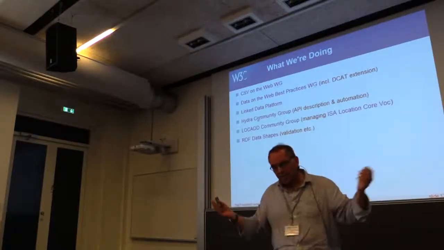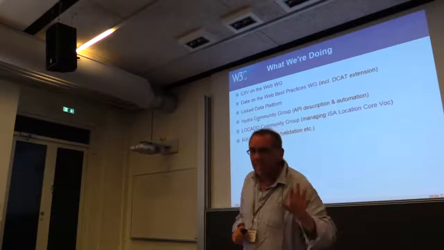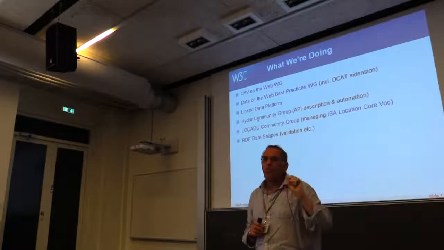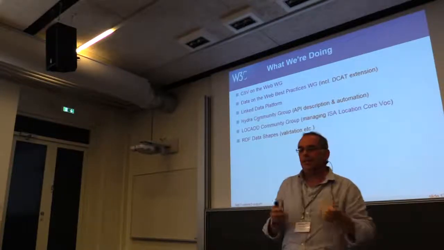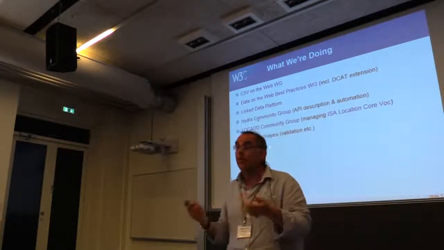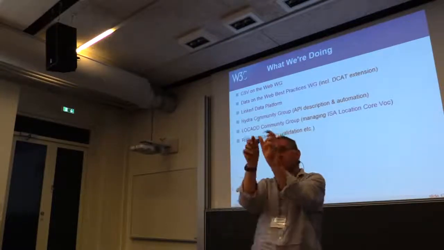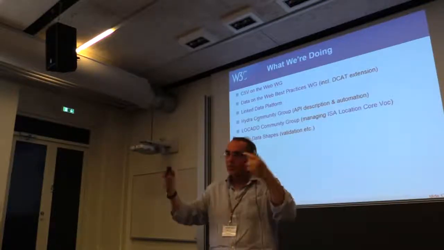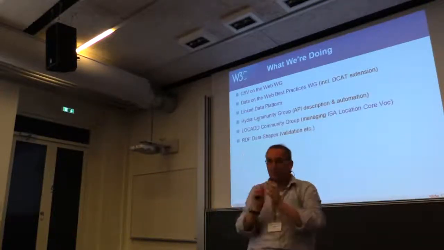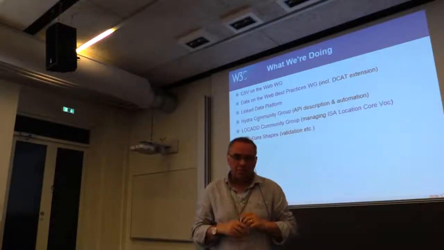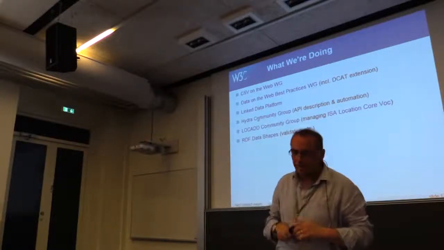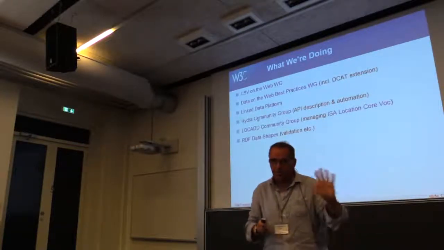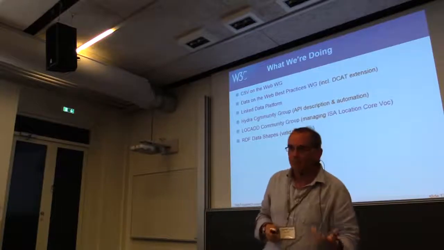Andrea mentioned the location and addresses and so on. And something else again that has come up since I arrived in Aalborg that again could be relevant is what we call RDF data shapes. If you're familiar with XML and XML schema, where XML schema will tell you, okay, this element must have these children, and these children must have these kind of values, these sort of enumerated values, these predefined shapes of things. That's what we're doing for RDF. The DCAT application profile that Andrea talked about is a very important use case of that. So that's what we're doing elsewhere, very quickly, too quickly for you to take it all in, but there's a lot of stuff happening.